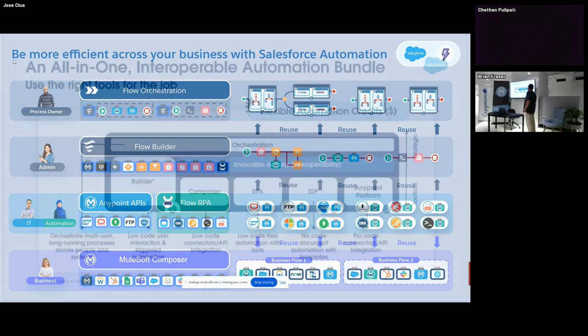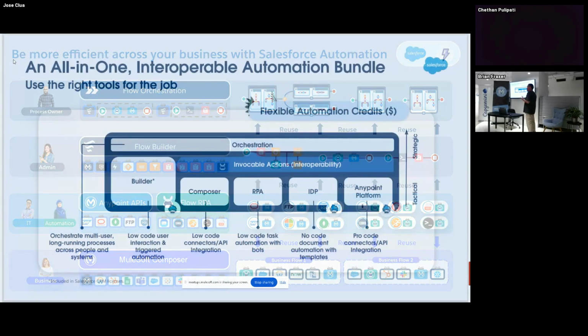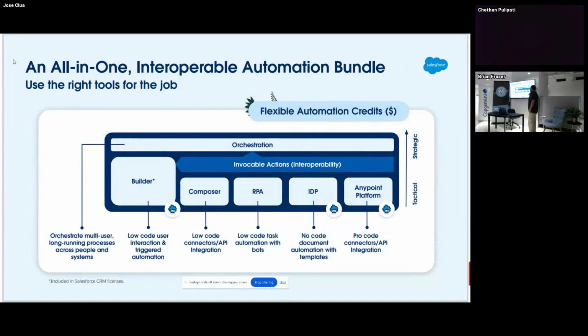And this is the more recent one, where you can see the ecosystem of hyperautomation in Salesforce. We have IDP, Intelligent Document Processing, which is a new feature that allows you to read and extract data from a PDF file, for example, an invoice.